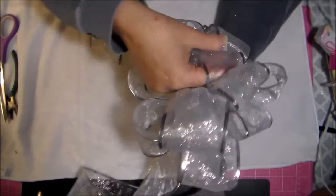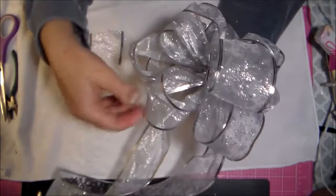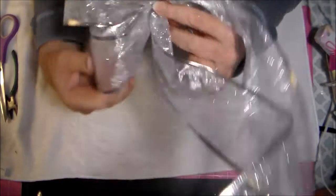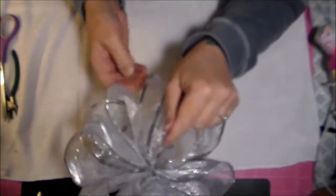Down, up, down, up, down, up — and then you get this great looking puffy bow! Go back in, fluff them all, make them nice and fluffy and round, make that wire work for you. Once you get it on your project you can re-round out that wire and you've got a wonderful bow. You can do your tails a couple of different ways — aren't those cute? They're so fluffy!